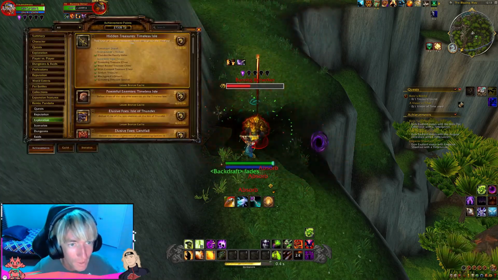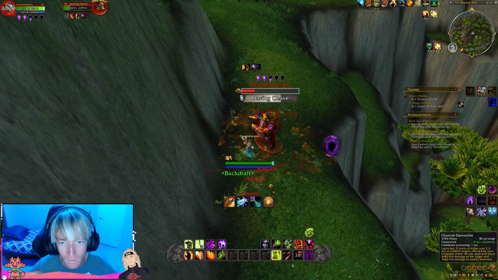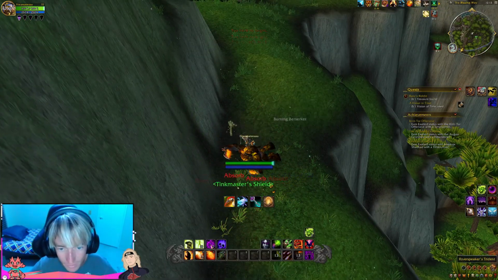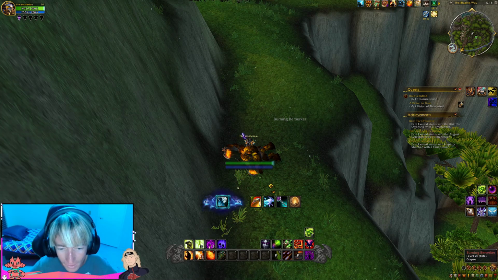The top four treasures here in the Hidden Treasures Timeless Isle achievement, the top four, they all have the same spawns, and they're all over the map. You're just going to find some random treasures every now and then, but this is the Trident, and all four of these things give you a buff and an ability to use.